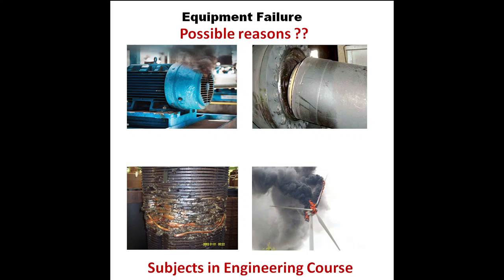Now there are a few pictures on the screen right now where a machine or part fails due to certain reasons. As an engineer, as an engineering student, one should always be eager to know the reason behind these failures. The reason you can find in different subjects in your engineering course, whether it is material science, mechanics of solids, theory of machines, machine design, thermodynamics, heat and mass transfer. All these subjects give you an idea about how materials behave, how a component can be designed, how a machine works. All this knowledge will help you to detect the reason for this failure so that you can improve the design, you can improve the process. So these machines you can save from failure.